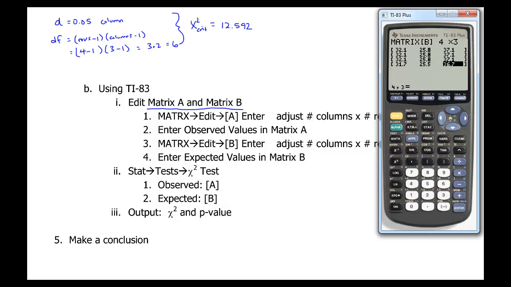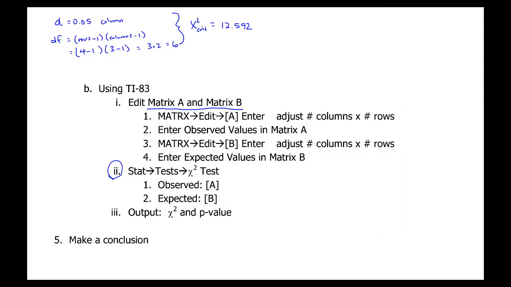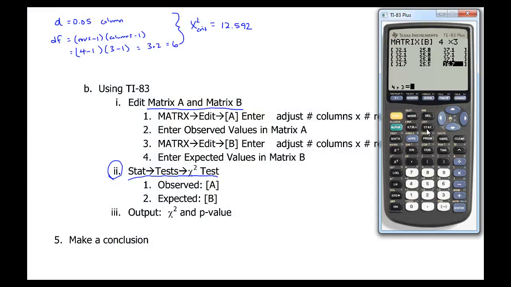So our next step over here is a chi-squared test in the calculator. If we go to the Stat menu, over to Tests, chi-squared is toward the bottom, so if you scroll up, you'll get there faster. So there's the chi-squared test. And here's the matrix name. Again, if you just keep using A for observed and B for expected, you don't ever have to change these. And then you can just go down to Calculate and hit Enter. And that's all you need to do.